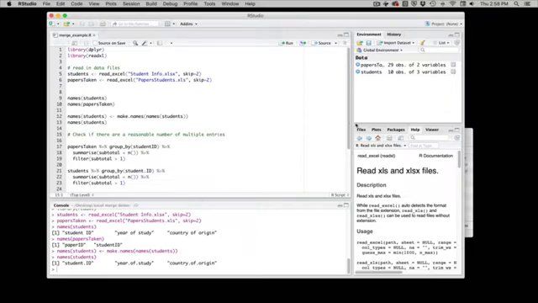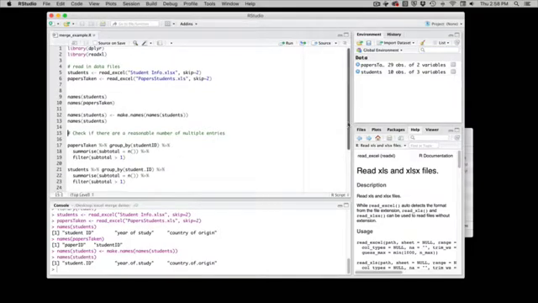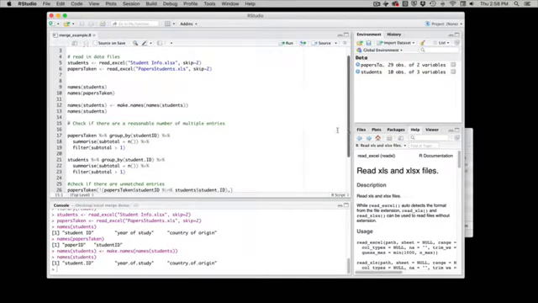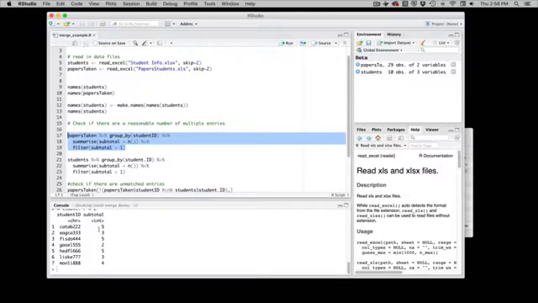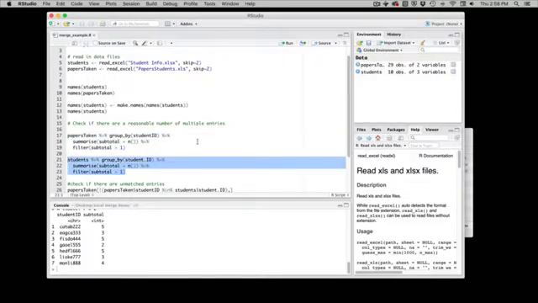Something else you want to check when you are combining data together is, do the number of entries, multiple entries, make sense? If I check the papers taken, there are several students taking each paper. If I check the student information, there is only one occurrence of each student ID, which is what I want in a general database joining, a many to one relationship.